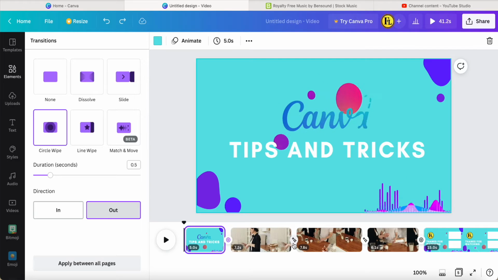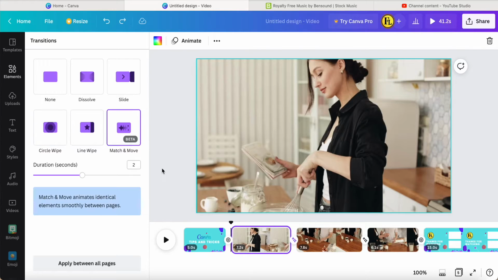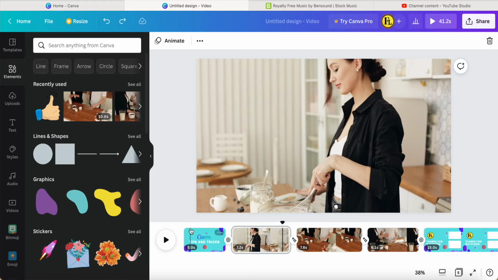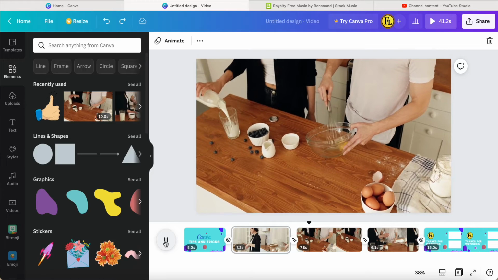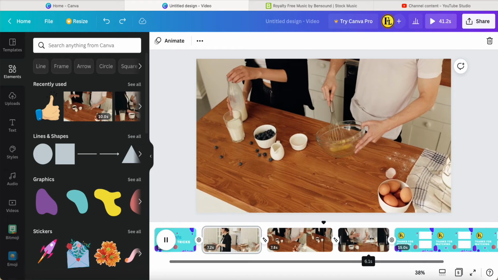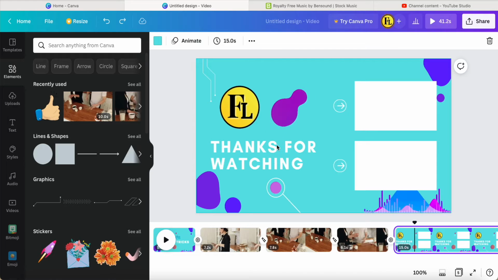So I'm here in between these two clips. I choose this one, and then you can set the duration for 3 seconds or maybe up to 4.2 seconds, but I just chose about 2 seconds. So what it will do, I just show you like this, then I press the play button. It will take a while, then the transition is very smooth, very nice, very good. So until here, I just made this intro.